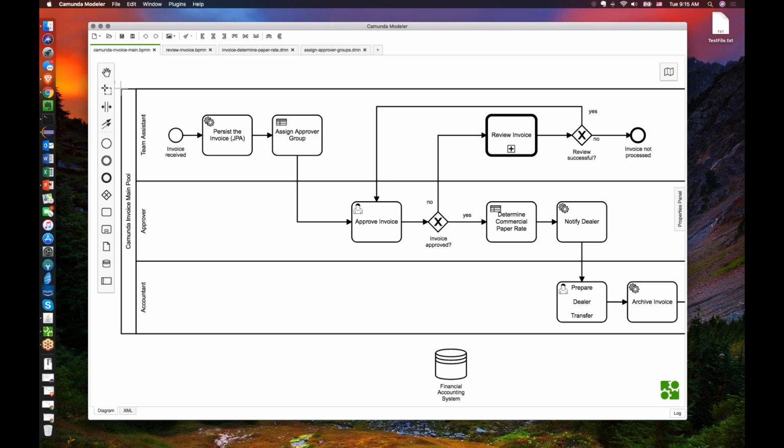Now, let me just walk through this briefly, and then I'll execute it. And then, as we go through the demonstration, I'll show you some additional details. So this is specifically designed for the processing of invoices that are presented to a company. We could be a consumer of products, could be software products, they could be real products, like tangible products, or they could be services, whatever the case might be.